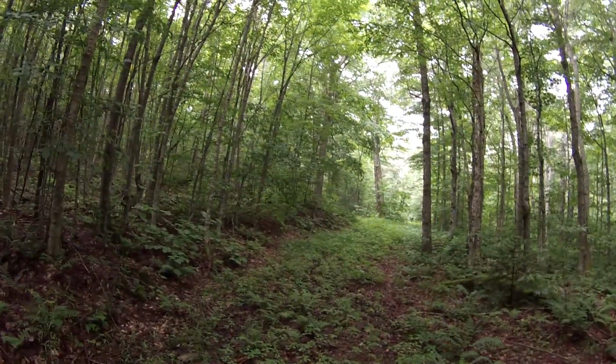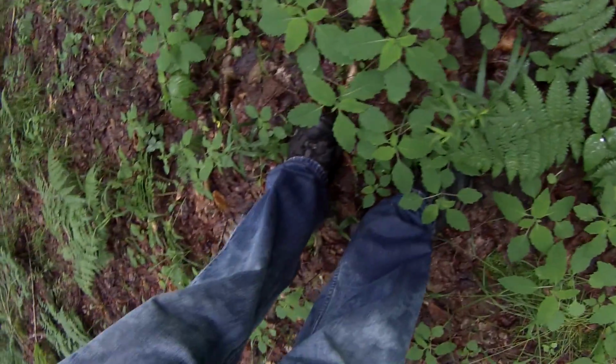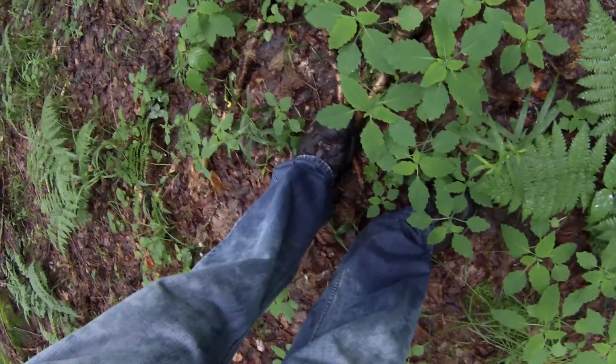And now the rain's picking up enough where the canopy's not even protecting me. So I'm gonna have to put my jacket on. I just came through some really thick grass, man. Up there was really thick and deep. I mean, look at my pants and my shoes. So now that the rain's picking up really good, I'm gonna switch off the camera and put on a jacket so I don't get horribly soaking wet, but I'll be back later.